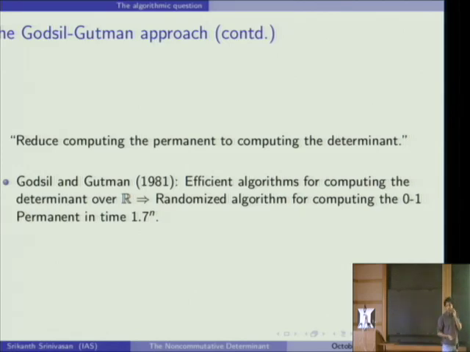Yeah, you're right. So we are only approximating. It's a randomized algorithm for approximating the permanent that runs in time 1.7 to the n, which is nice. Sorry, the term that depends on the approximation factor is lower order than 1.7 to the n? Yeah. So this is going to be within 1.1 or something like that. I've kind of normalized it so that you're within 1% of the permanent. Once you do it, you can add another small exponential factor. Right, that's true.